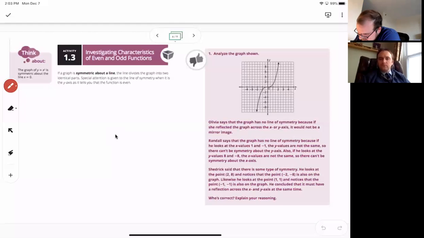Looking at Randall, it's kind of the same thing, where he's only really considering y-axis symmetry and x-axis symmetry. Well, he's also only considering, I liked how we assume a he pronoun here, very specific x values, 1 and -1. And that's a super dangerous game to play. So I wouldn't look at specific numbers there, 1 and -1, 8 and -8. I like the idea that we are looking at specifics, but you can't necessarily use a couple of specific examples in our reasoning.